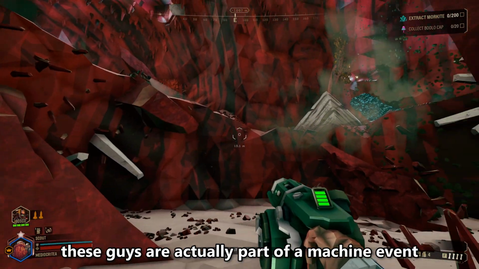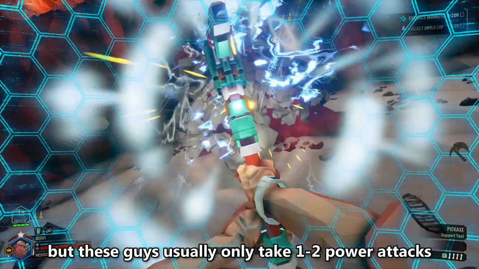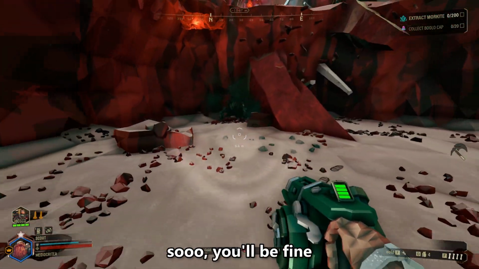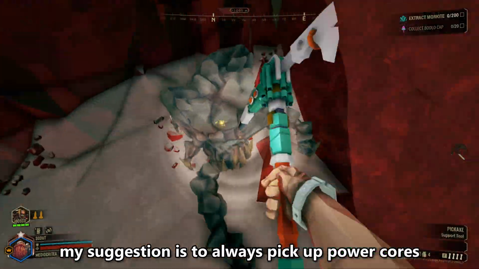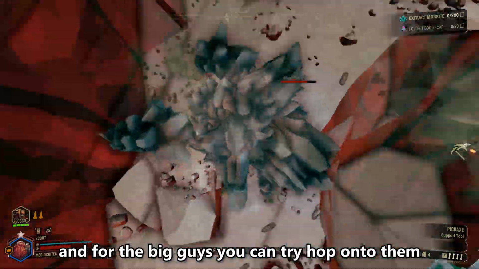These guys are actually part of a machine event where you have to kill about 15 of them, but these guys usually only take 1 to 2 power attacks, so you'll be fine. My suggestion is to always pick up power cores that allow you to quickly slam down the grunts, and for the big guys you can try to hop onto them and just go.